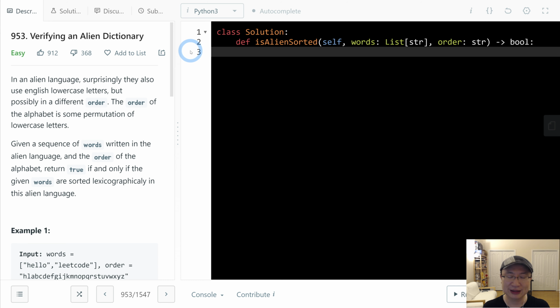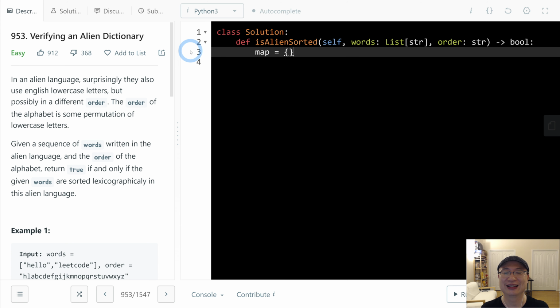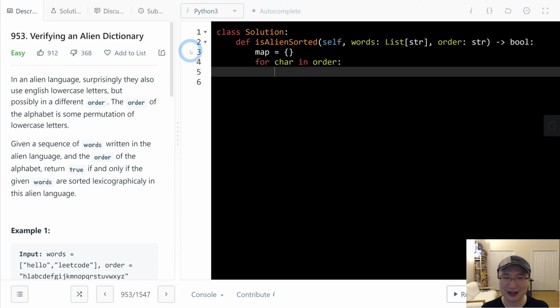Okay, let me start again. Actually, this is the second one, I'm re-recording the lecture because there were some mistakes. So okay, let's write the map again, and then I put getting character from order and map character append index.